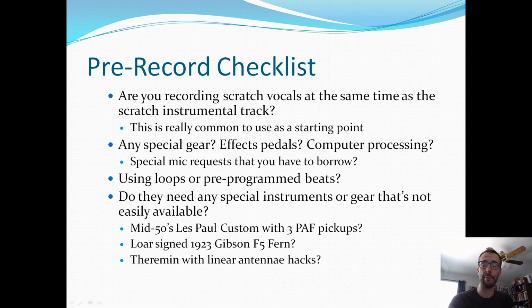Again, are there loops or pre-programmed beats that need to be set in the session before you start? And do they need any special instruments or gear that's not easily available? Things like a mid-1950s Les Paul Custom with the 3 PAF pickups, that would run about $100,000. A Lloyd Loar-signed 1923 Gibson F5 Fern mandolin, good luck, and I hope you have $250,000 on hand. Stradivarius, same thing. Or really crazy, freaky things. I've had people ask me, do you have a theremin with the linear antenna hack from Paya? No, no one does, because I wasn't alive in 1970s in Russia. So, didn't happen.